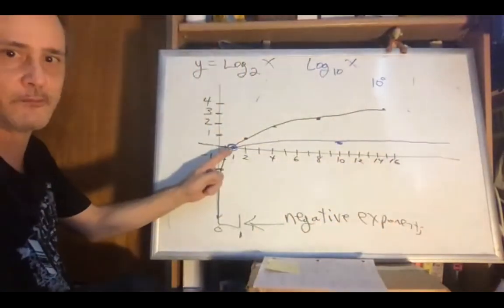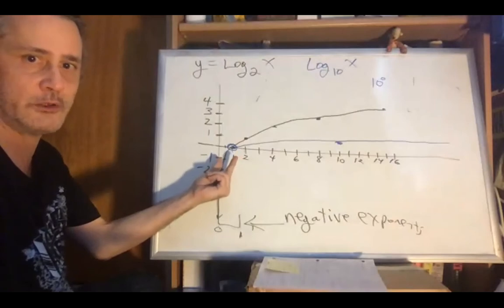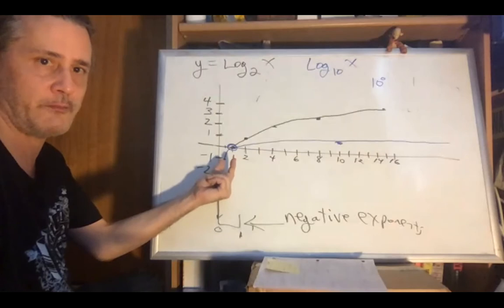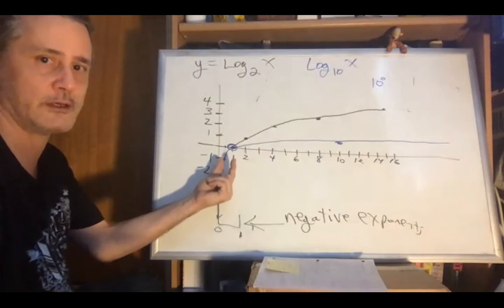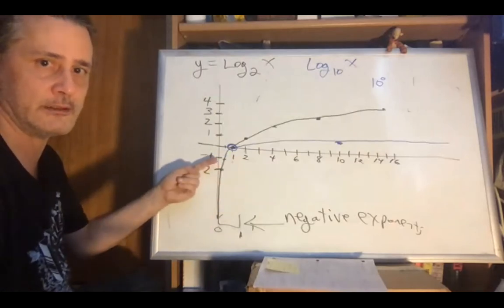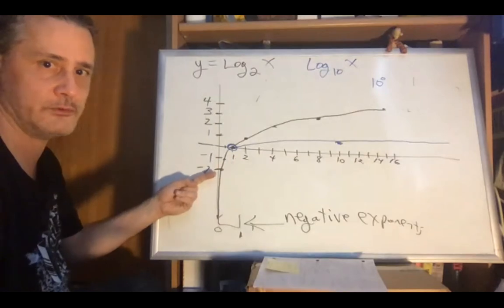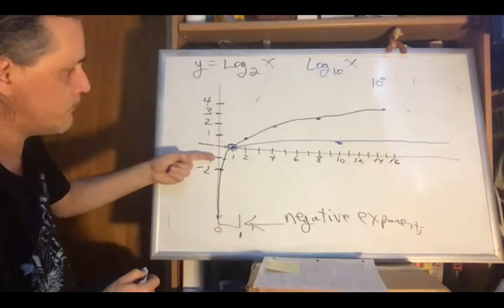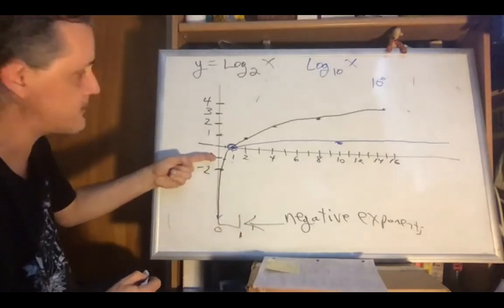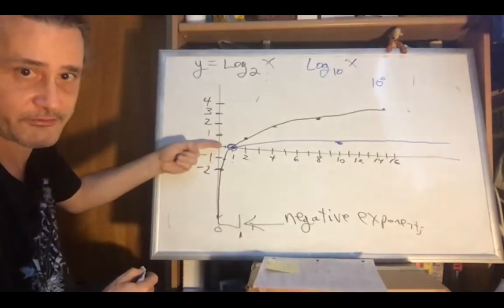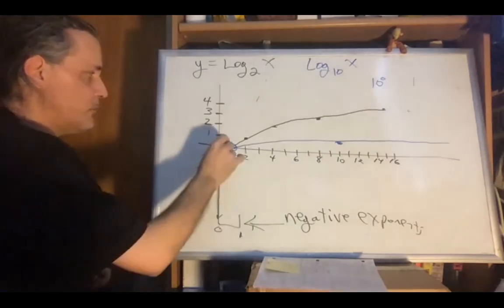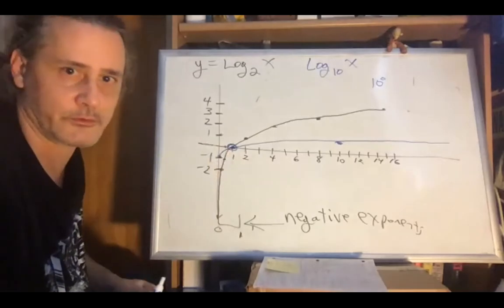Now what happens here? What about between 1 and 0? Well, it's still going to be reciprocals. So 1 over 10, 1 over 100, 1 over 1,000, right? So 10 to the -1, 10 to the -2, and then I didn't put -3. All right, well now, when it's a -1 exponent, that's 1/10, which is less than 1/2. So that's going to go much closer to the vertical asymptote.